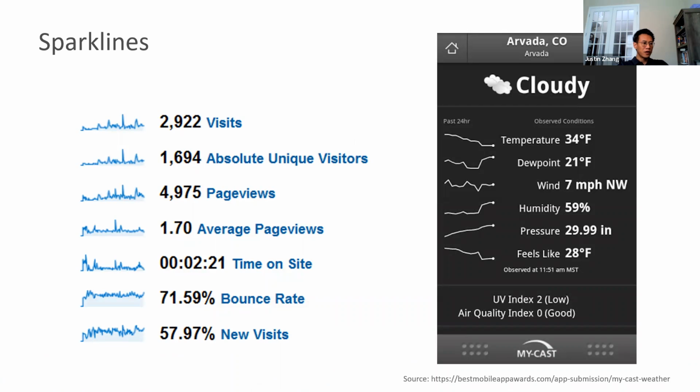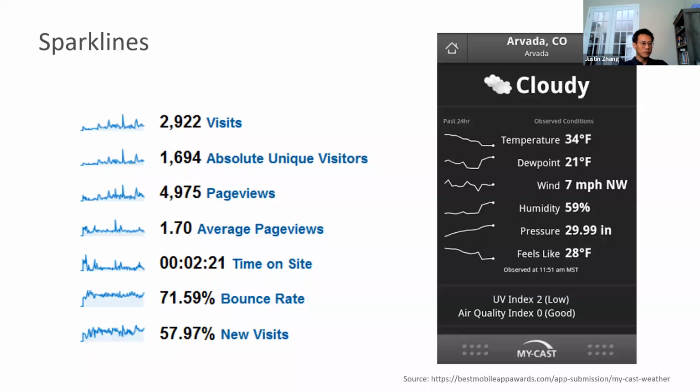We can see sparklines on Google Analytics on the left-hand side. And another example is on the right-hand side in the weather app on a smartphone. It doesn't get much smaller than a phone, other than maybe the Apple Watch.